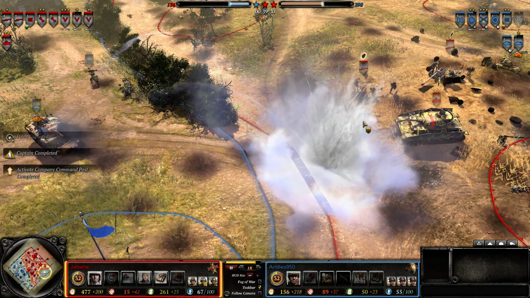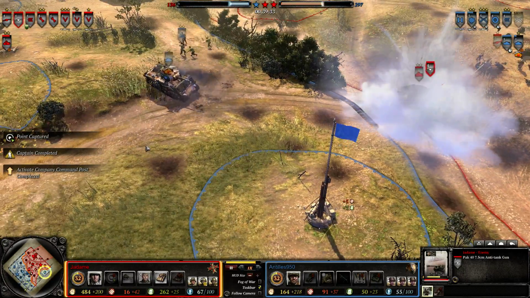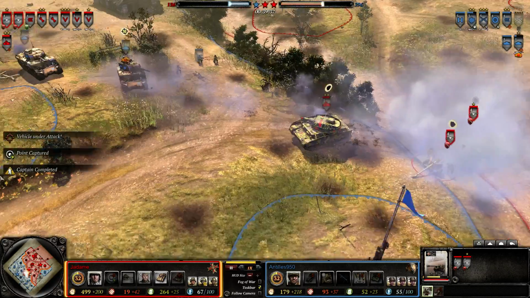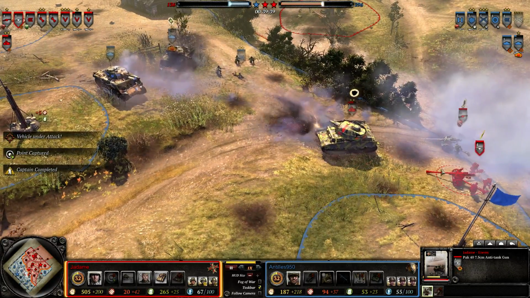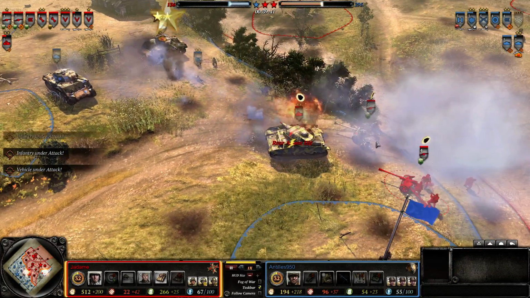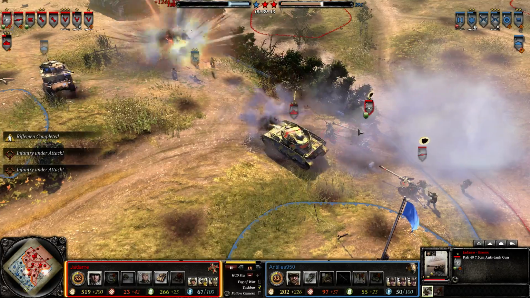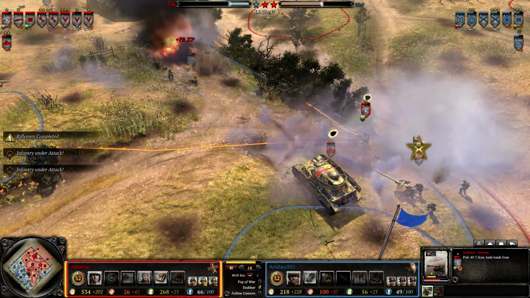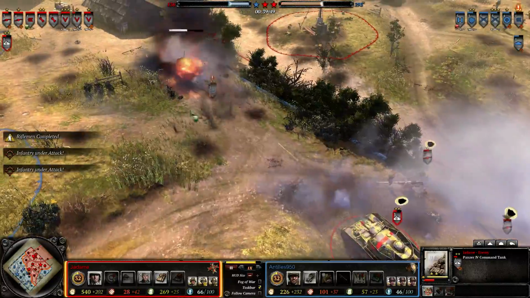Our command tank is just moving up. Packs are chasing. Crew should probably bail out. Probably gonna lose this Sherman. Packs have set up. 50 cal is trying to deal with the pack, but also deal with the command tank, which is ripping into the squad.